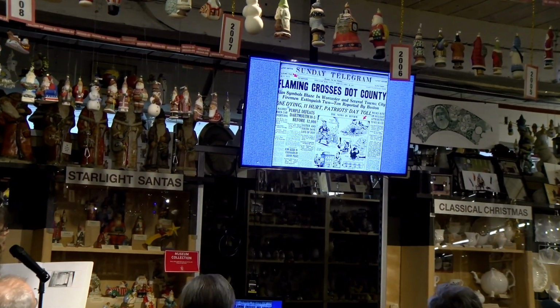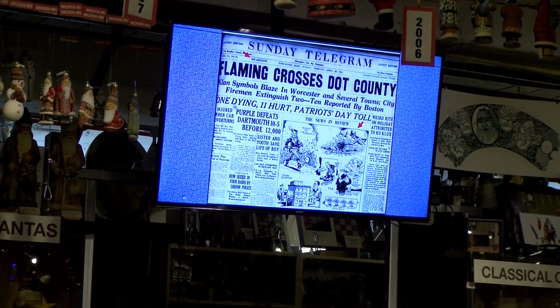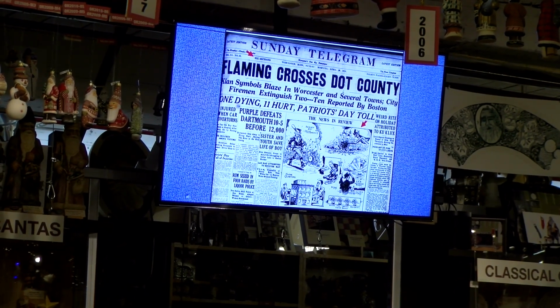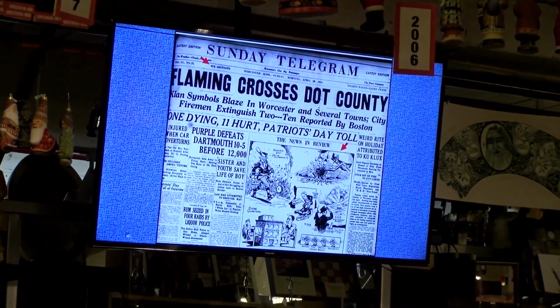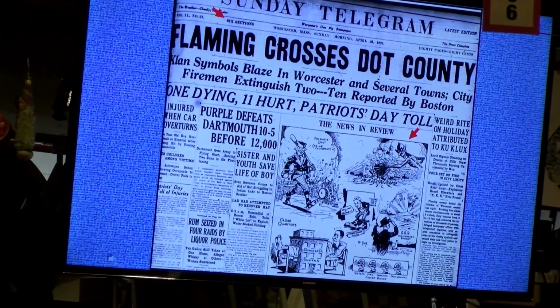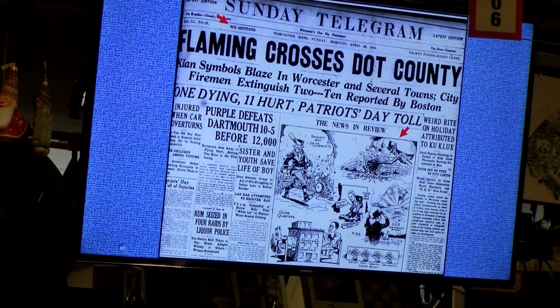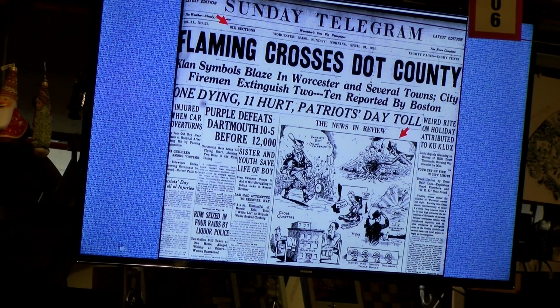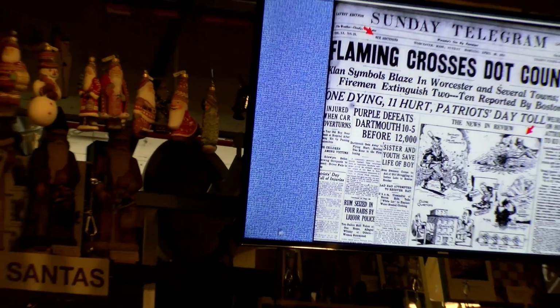there's nothing written here, but I know from the memoirs of Alice Cody that the Klan had walked through Main Street in Manchaug, and all the Catholics had stayed in their houses. She just didn't give a date. But there had been rallies in Northbridge, Oxford, Millbury, Upton, and in October of 1924, 15,000 Klansmen organized themselves at the fairgrounds in Worcester, and it was called the Klan Vocation.